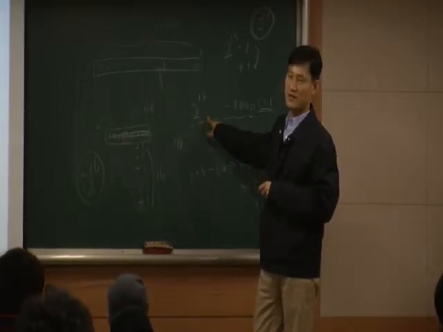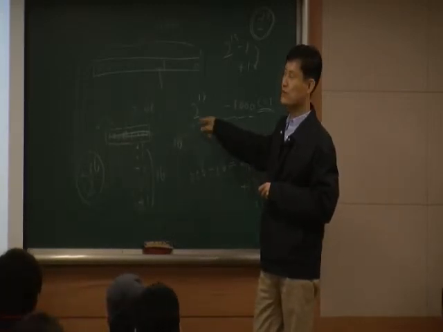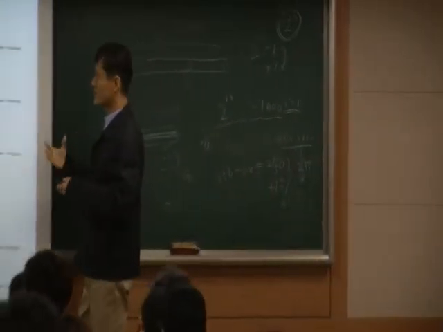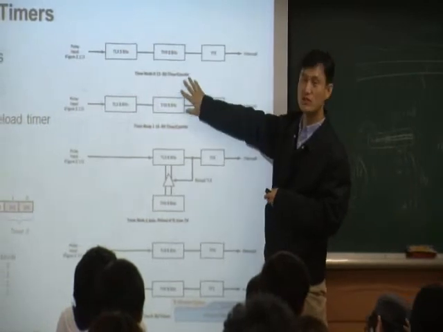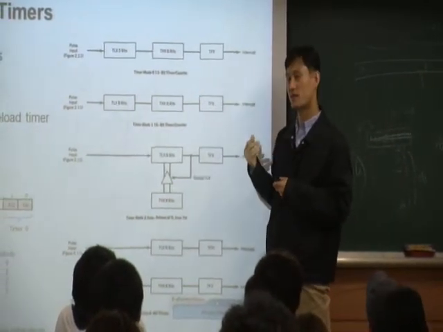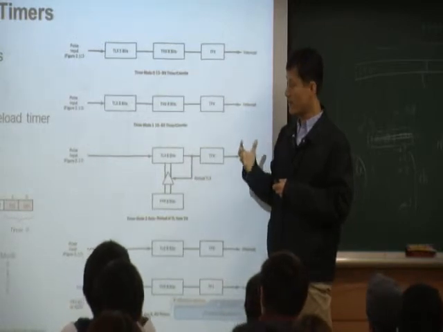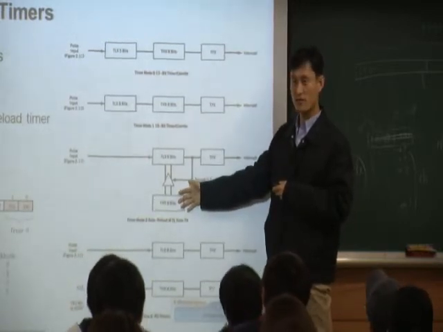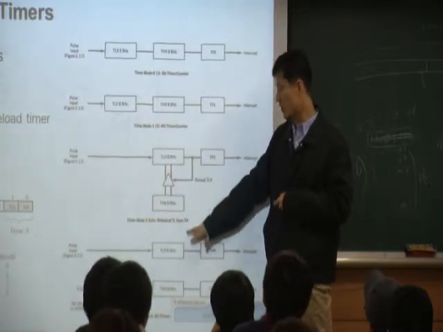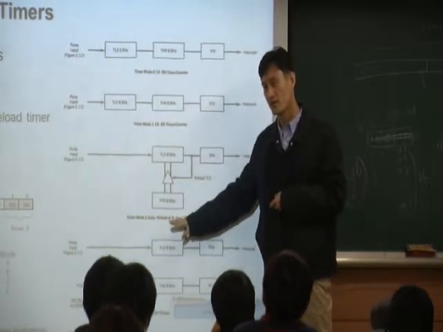That's a lot of work, right? Because you have to do initialization every time. That's a lot of work, but for these two timers, you need to do that. Otherwise, you cannot count exact numbers. However, in mode 2 register, that is done automatically by hardware. That's why we call this auto reload.